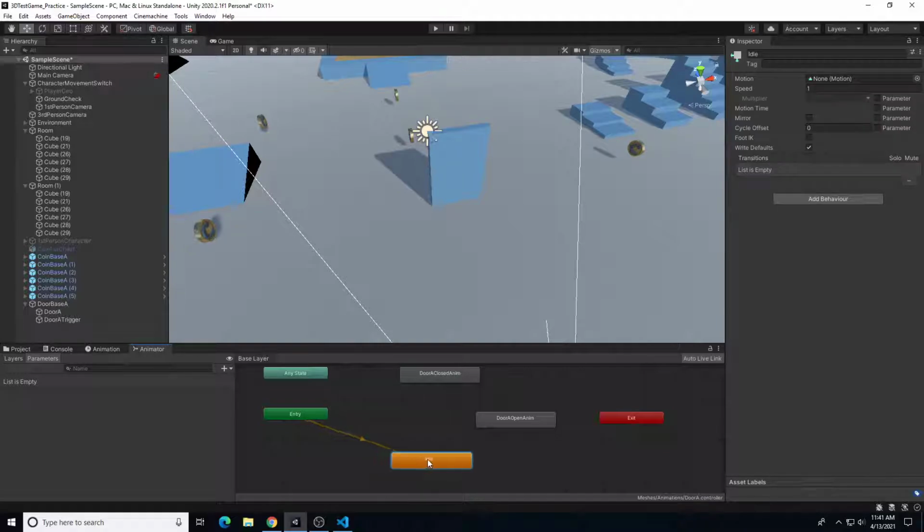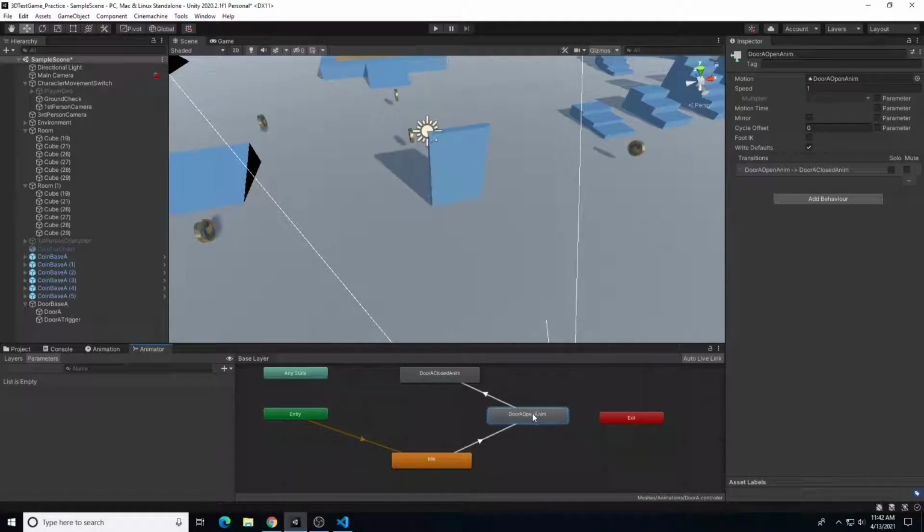So we're going to right click on idle as our default state, and we're going to choose make transition. And then I'm going to click and drag to door A open animation. I want the first state transition to go into door animation. From idle, the door is closed, I want to be able to have the option to open that door. We're going to right click on door A open animation and choose make transition and connect that to door A closed.